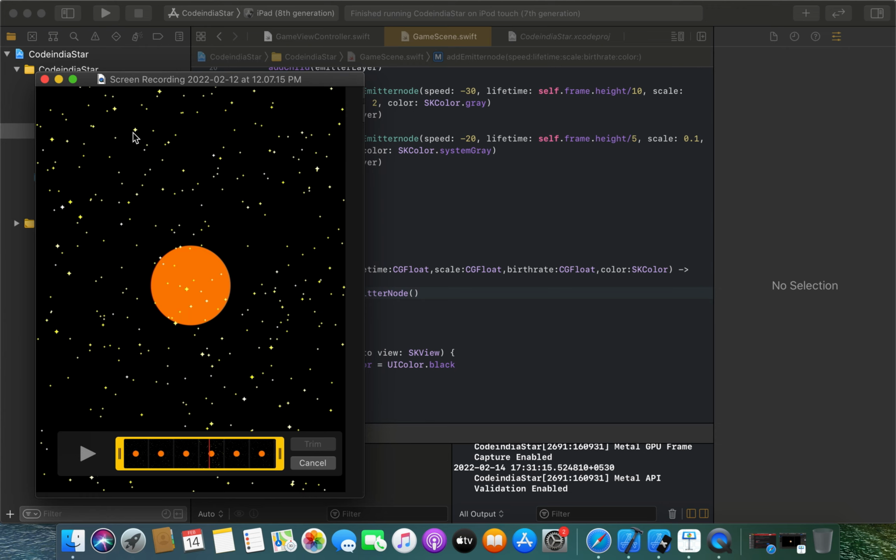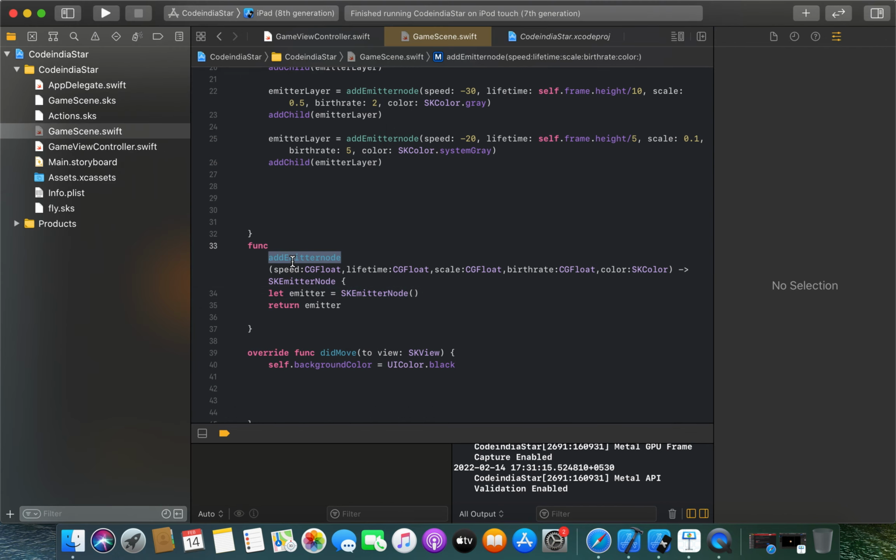So we will create a label, SKLabelNode, and we will add this star text, and we will create a texture view, and for that we use a texture from that star label. We will use this texture to be added to our SKEmitterNode's particle texture. So this is how we are going to create this add emitter node.